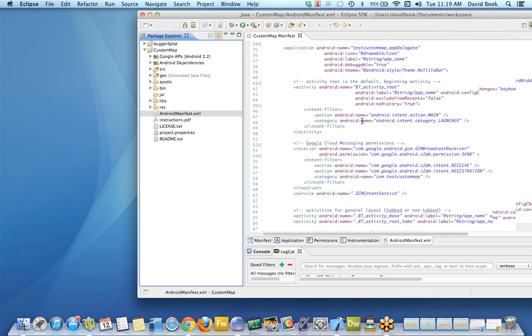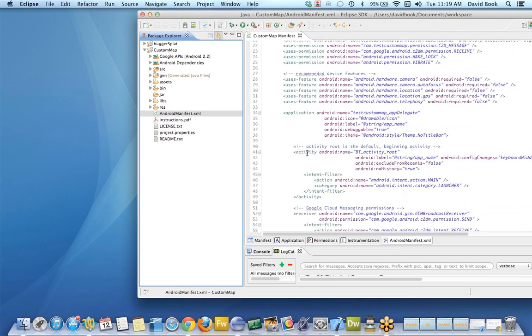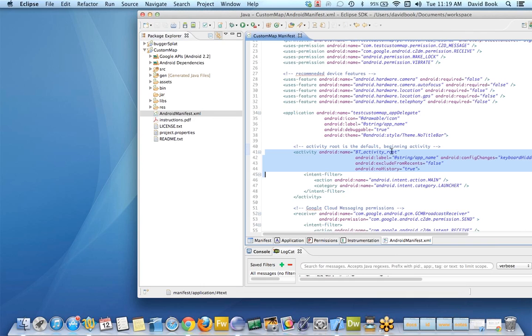And if you look at your list of activities, and you remember I said there was a long list of activities in our manifest, the activity that's generally first in the list, although it doesn't have to be, is the main screen. And you can see here it's got this thing called an intent filter, which we won't talk about today. But the one activity that has this main screen associated with it becomes your app's starting point. And so most developers leave that as the top activity in the list because it just makes more sense.